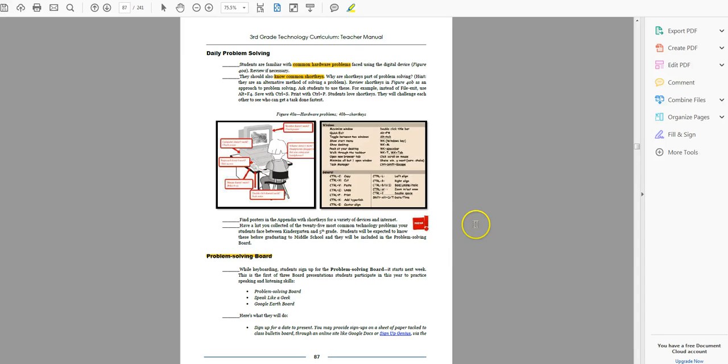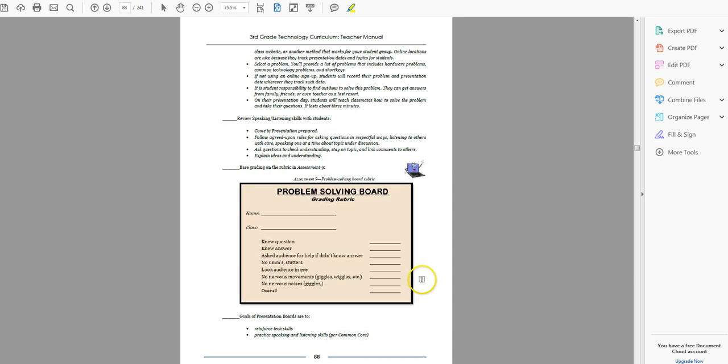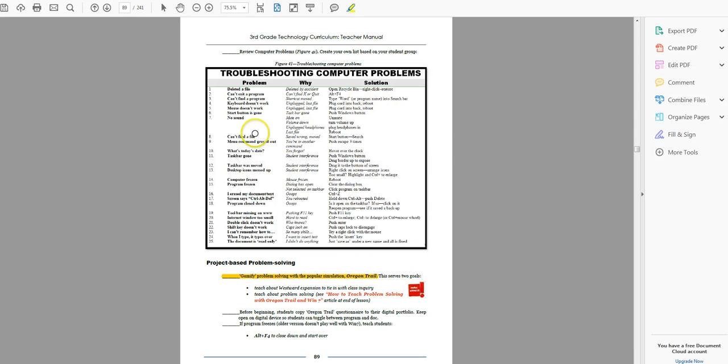Problem solving board. So there are 3 of them throughout the year. They're going to pick from among the common problems that they face, maybe a list like this, but preferably it'll be a list you put together based on your class. It'll have some of these, but it's going to have other ones that are specific to your group. They're going to pick one of these problems, and once they've picked it, no one else can pick it. And then they're going to teach classmates how to solve it.